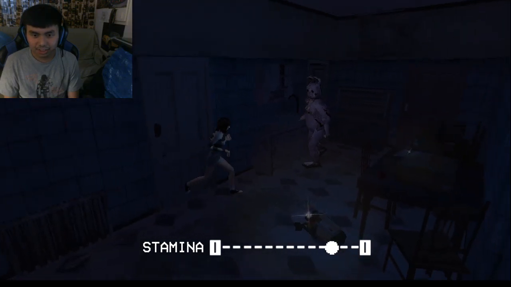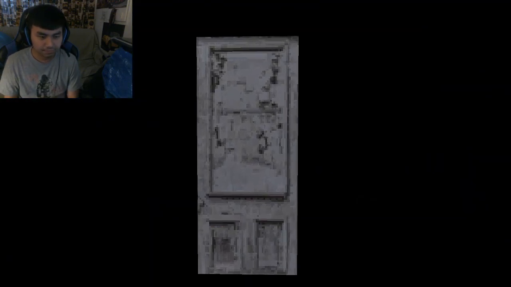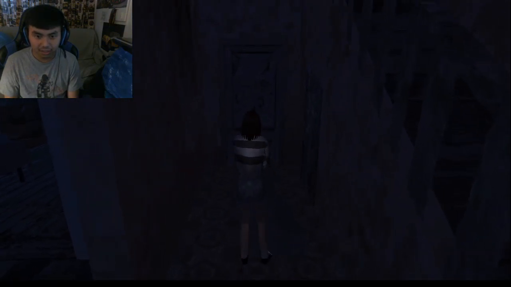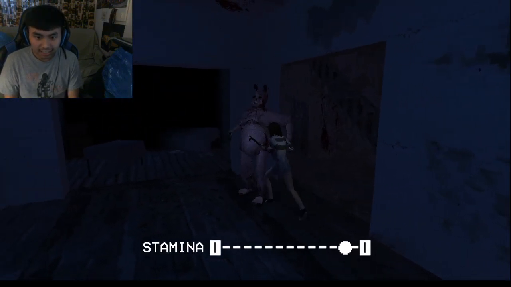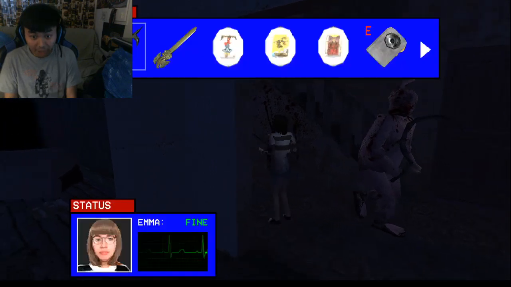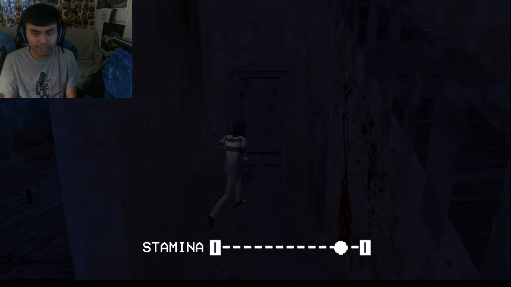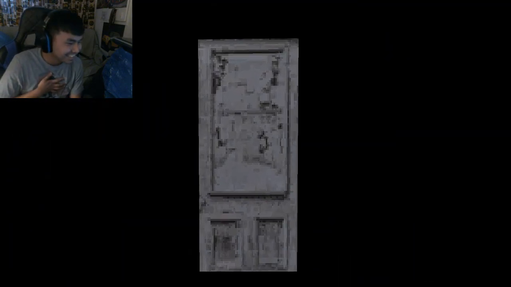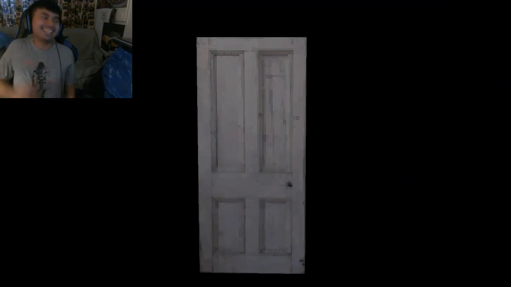Son of a bitch! Move your ass, Emma! I'm practicing for you in the endgame! Stupid! Dummy, walk out! Walk away! What the fuck? Okay. Oh my god. Holy shit. Dude, I thought he was gonna swing at me. He just decided to take the other door. Oh my god. Okay.